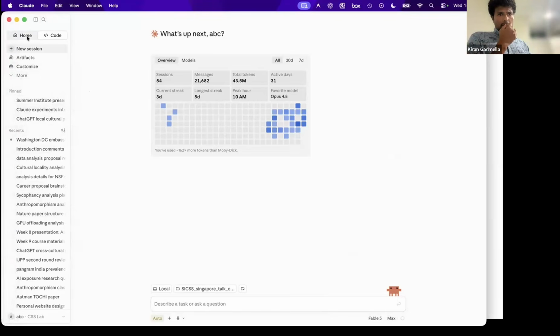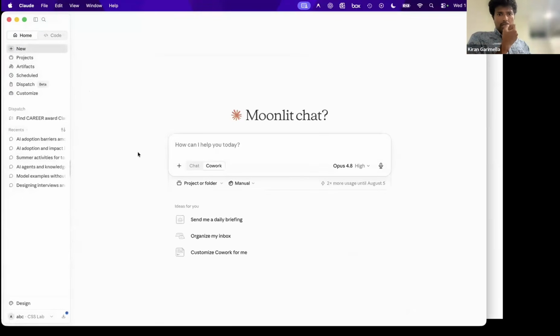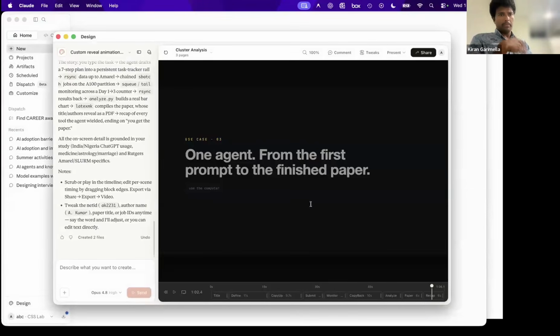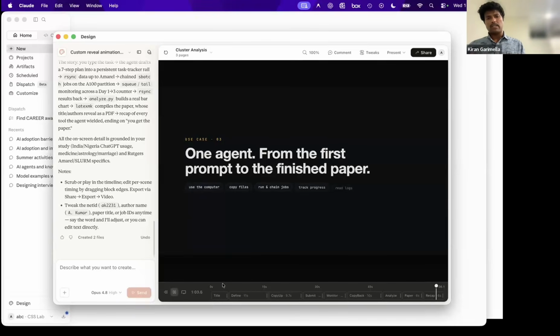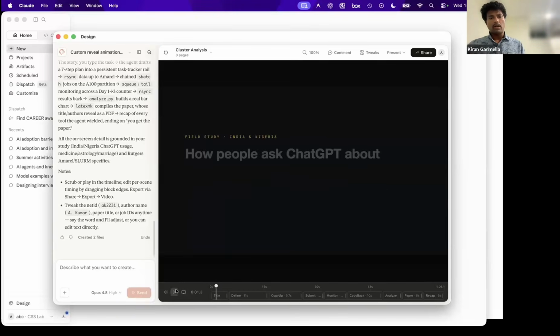Then there's also Claude Design, which is a new thing that I just recently figured out. It can help produce very interesting design. I was just trying it out a few hours ago, and you can create very detailed animations and things like that with the help of Claude Design.